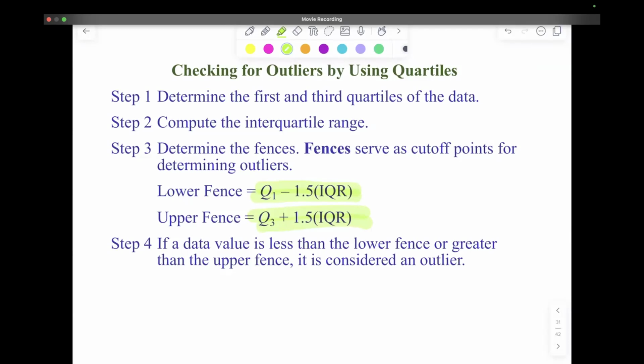These are fences. We generally don't call them fences when we're talking about 2 standard deviations away from the mean, but if you call them fences, nobody's going to get mad at you. We usually just call them upper and lower limits or upper and lower boundaries. Fences is a good word, but it's definitely fences with median and IQR. So we're going to calculate it with our speed data.